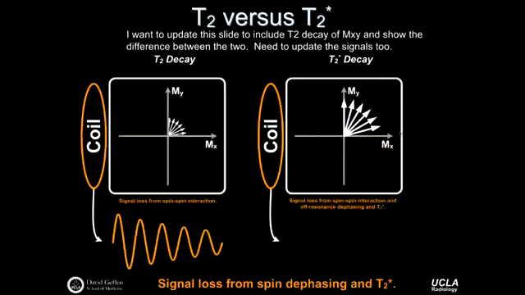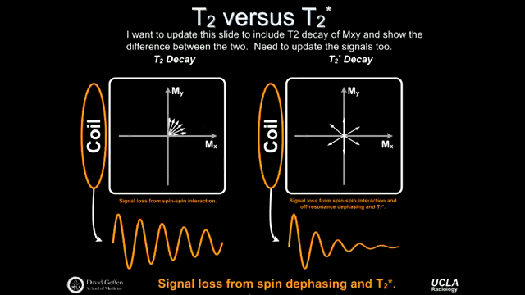On the right-hand side, though, I have another problem. I not only have the inherent T2 decay, but I also have spin dephasing, which means my spins fall out of phase with one another, so that at the end of this example here, they're pointing in completely different directions, which causes signal loss. And there's also the underlying T2 decay, which causes signal loss. And so as a consequence of T2 star decay, I've got, in this example, basically no signal after many revolutions, whereas if it was just T2 decay, I'd still have some available signal.